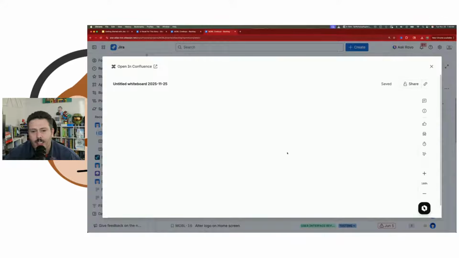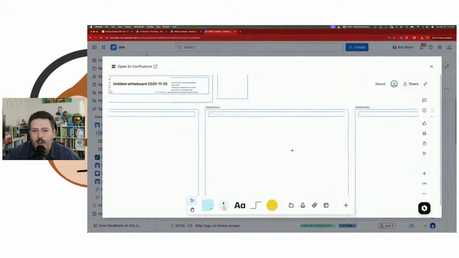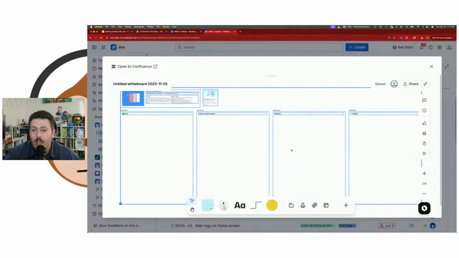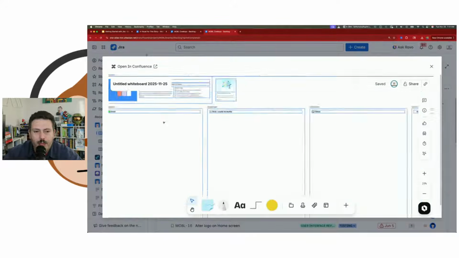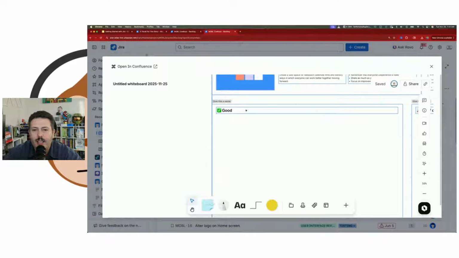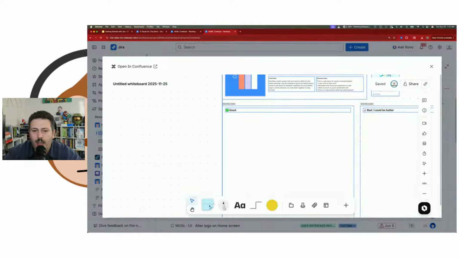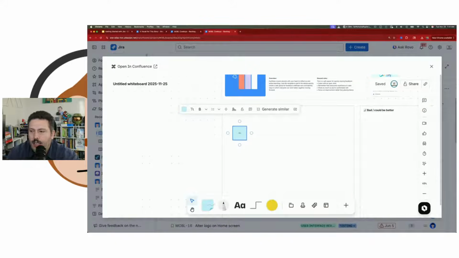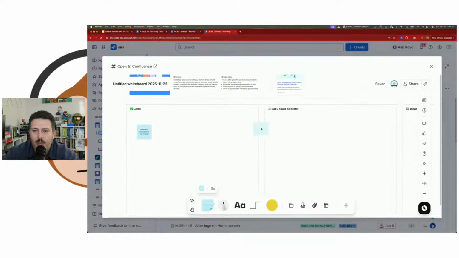And this, again, is just going to create our retrospective. The only difference between the whiteboard I did earlier and this one is when I zoom in, there's a template, right? So I can just start dropping in what went well: attendees subscribed to my channel. What could be better? More people need to sign up to school. And so you just do things like this, and you just have your little retrospective.